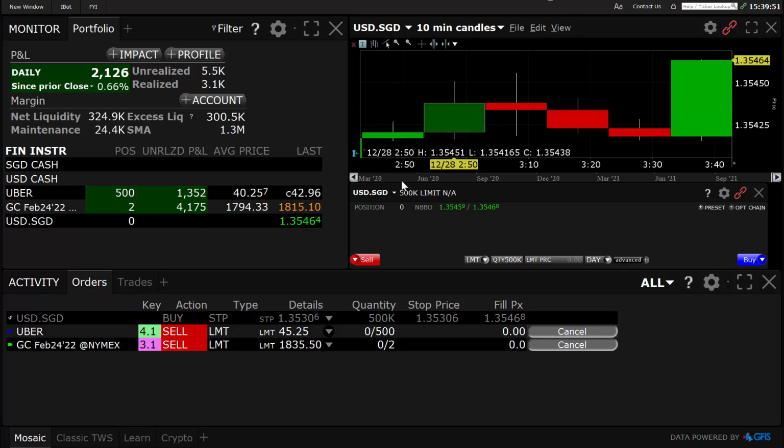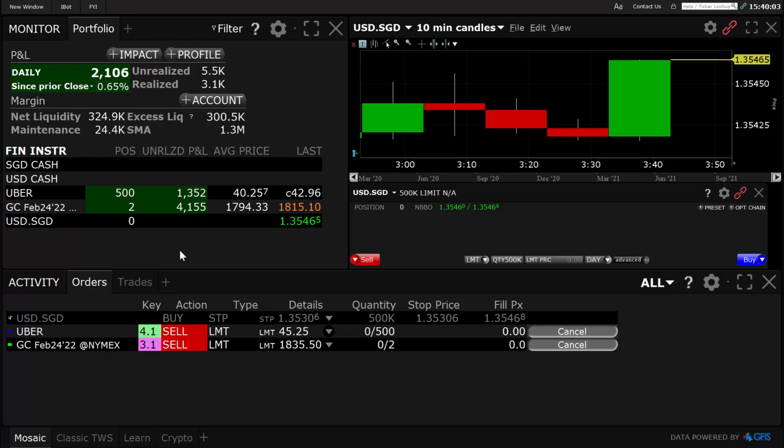Okay, I just accidentally got out of the USD.SGD. I don't normally trade the Forex, so I must have placed the wrong order. I placed a buy stop for it and it just went off, so I'm not really sure why. It must work differently than the futures. I don't trade it, so I don't have any experience with it. I traded it way back in 2006, but I haven't traded the Forex since then.